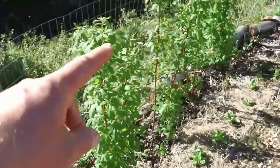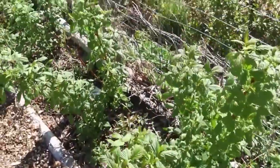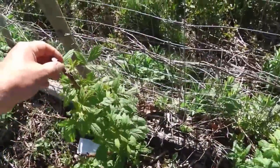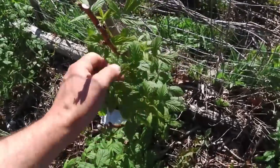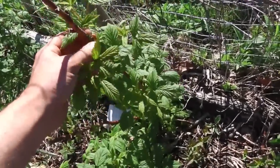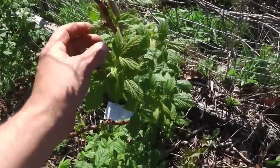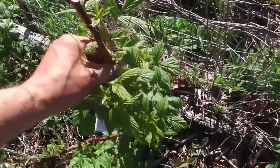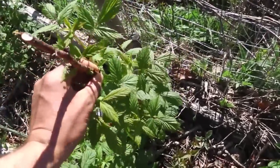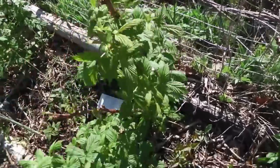The raspberries are bushing out really well. This one actually should have been pruned back a little further. You want to prune it back to where you can tell by looking at the plant that it's going to be productive. Up high there's just not that productive — there's a bit of budding but you can tell the plant doesn't want to send energy there, so why force it? I'll come along with bypass clippers and take that end off — there's no point having it there if it's not doing anything.